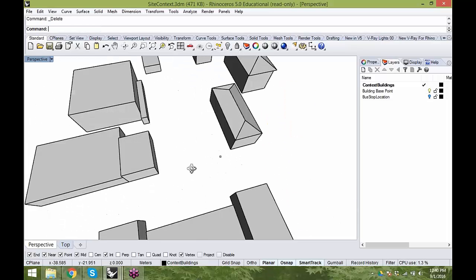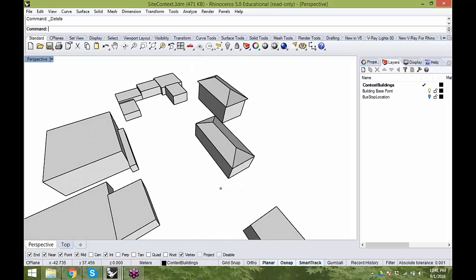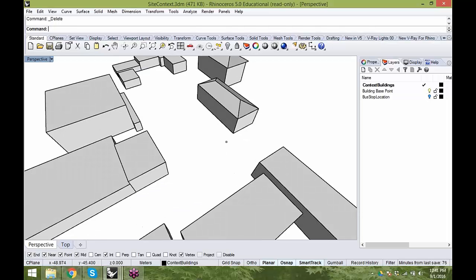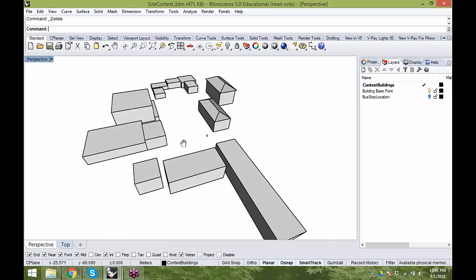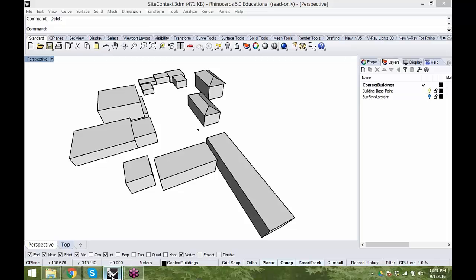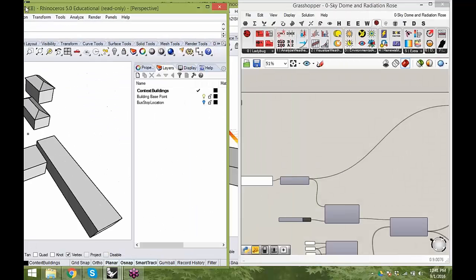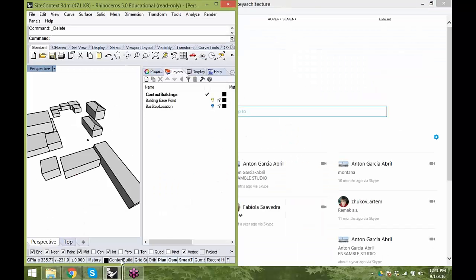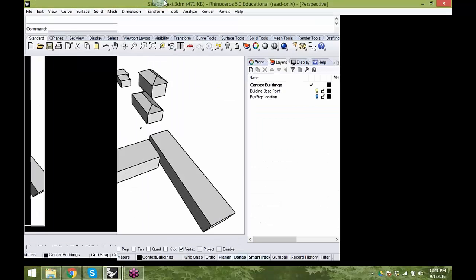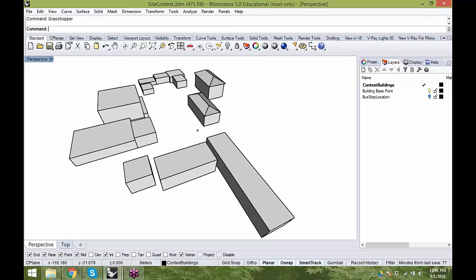But I'm going to use this because we have an interesting site to work with here that provides different levels of shading for the building that we're working with. So if you guys are following along, I'd recommend opening up this Rhino file or creating just a simple set of boxes. And then finally, ARPAN should have also given you the Grasshopper file that we're going to be working with today. Whoops, let me close that. I've got another Rhino window open here. The Grasshopper file that we're going to be working with, well, actually that's not open on my machine yet, so I'm just going to type Grasshopper and open that.